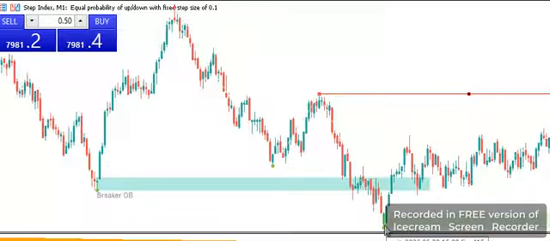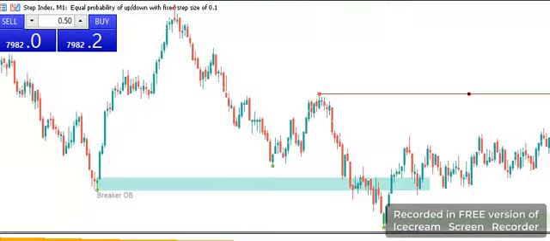So we keep on watching the price to form another lower low. You can see this is another lower low, which is lower than our first one that we have here. So this is another lower low. From this particular lower low now, we can see that the price moves again and it keeps on forming in between this particular higher level that we have here and this particular higher level.